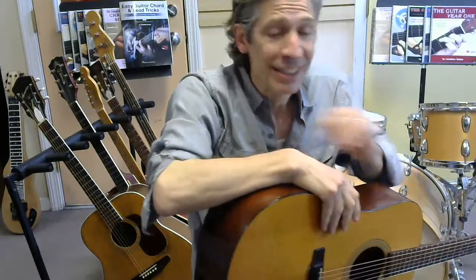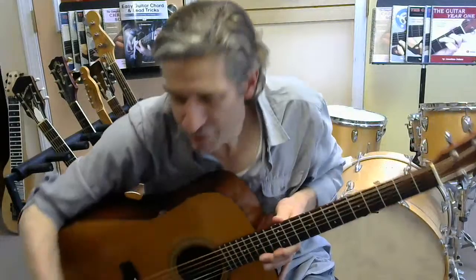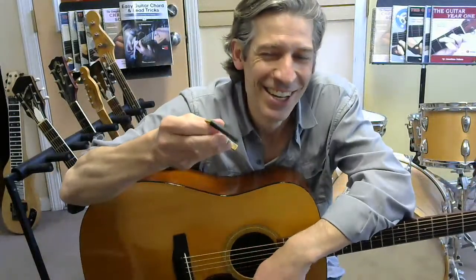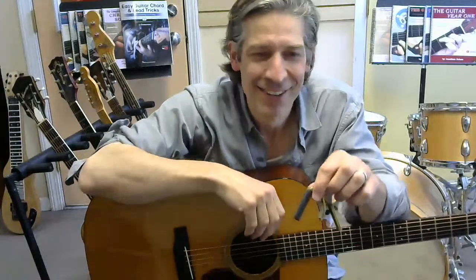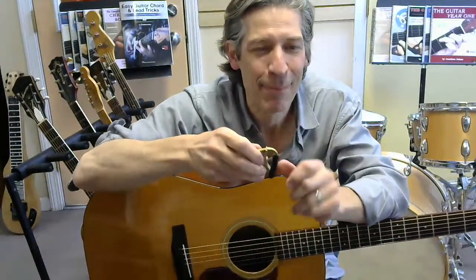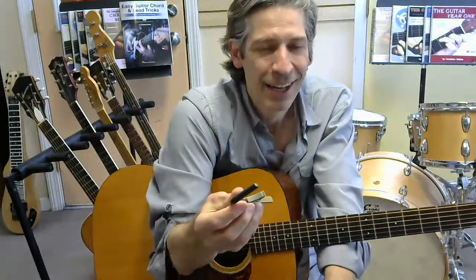Putting a capo on your guitar, putting it on correctly, nice and firmly. I hope you all have a capo. It's the most beautiful of all the technology you can spend money on as a guitar player. Nothing is worth more than a capo. Now, I'm coming at this from a very specific point of view. We'll get to the buzzing in a second.